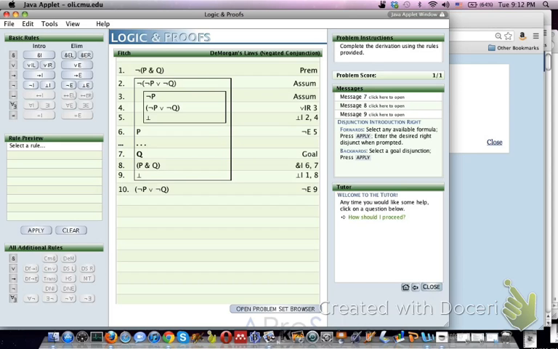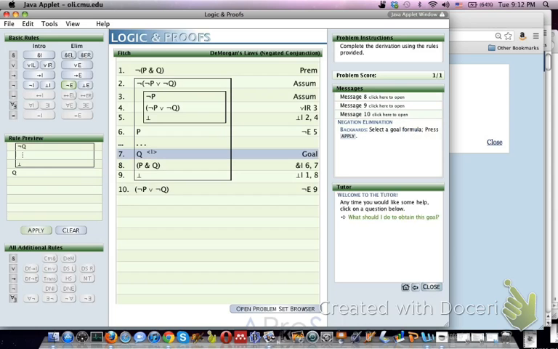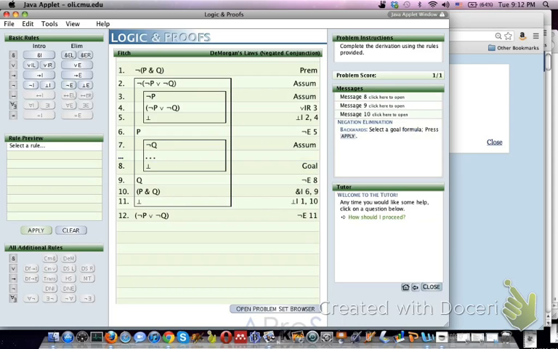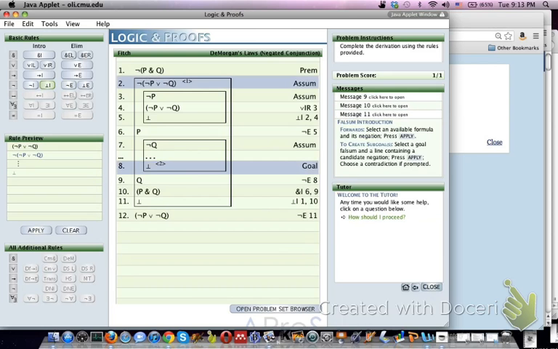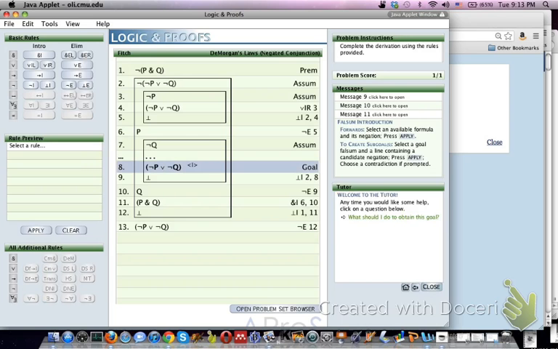So now we need to get Q. We're going to do that by the exact same strategy. So we try to get Q by not elimination. That gives us a not Q to work with. So inside this box, we make not P or not Q a goal by falsum introduction. And then we do or introduction left, and we're done.